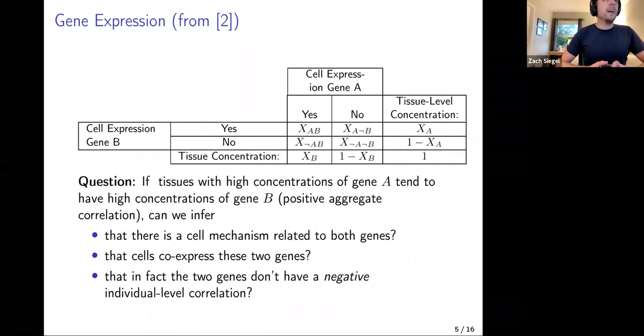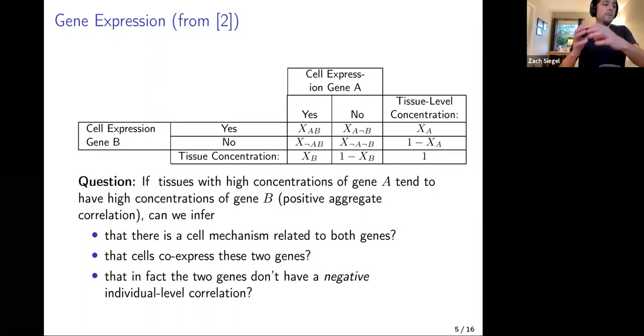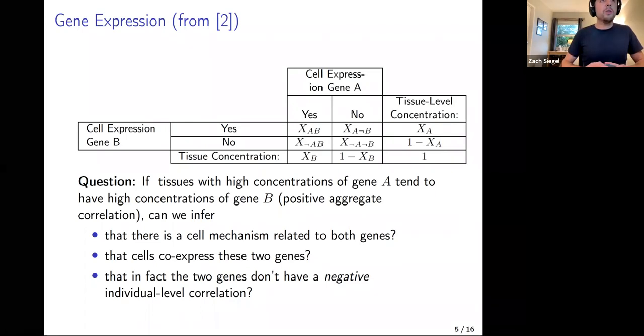Another example that is from a recent submission that I had the opportunity to look at is about gene expression. So you may be a biologist and you may have access to tissue surveying tools where you can measure the amount of different genes or maybe even proteins in a given piece of tissue. And you might hypothesize that because 2 molecules often appear together in a tissue, that cells express them together and that they might be part of some cell metabolic pathway. And for the same reason that I'll mention and that I'm getting at, you can't necessarily infer that.